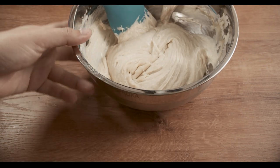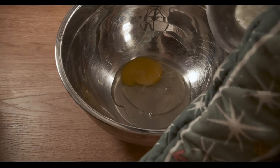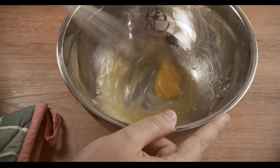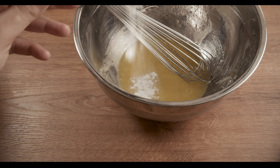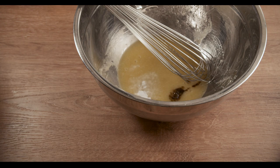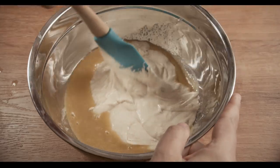To actually turn this into waffles we just need to add a few more ingredients. In a separate bowl, start with 1 egg and add about a quarter cup or 65 milliliters of either vegetable oil or melted butter — I'm going with butter. Next, add about half a teaspoon or 2 grams of salt and 1 teaspoon or 6 grams of baking soda. Lastly and optionally, add a small splash of vanilla extract — if you're going for a more savory waffle, you can skip that. Mix all of this up and then add in our starter mixture. That's it for our batter.